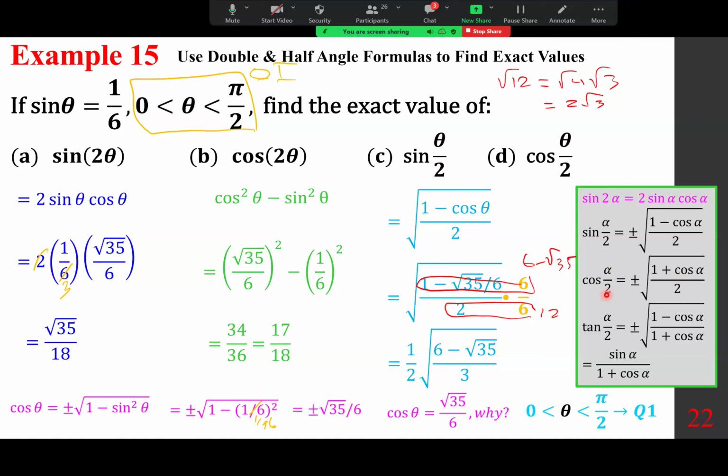If you look at cosine, it uses exactly the same thing, but negative becomes positive. So all you have to do, because you worked this, you don't have to do anything. Just write the same thing, change this to a plus sign. Again, why are we doing this? Minus for sine: 1 minus cosine alpha over 2 for sine, 1 plus cosine alpha over 2 for cosine of theta over 2. So we calculated this. We don't have to worry about that. Okay, just change the negative sign to plus sign.